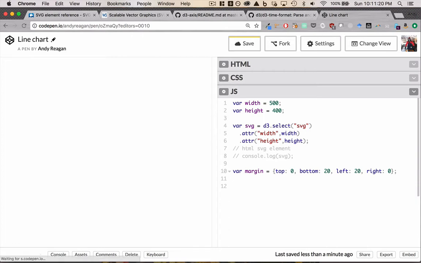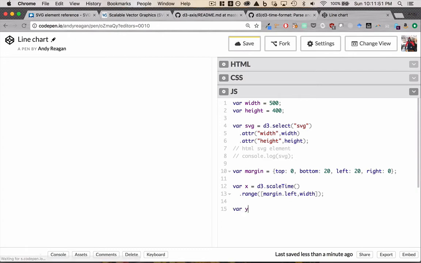And to start, we're going to want an X and a Y, right? So X here, we're going to be using time, right? So this is going to be d3.scale.time, right? And we know that our range here is going to go from margin.left, right, to the width of the page. Right, so that's where we're going to put things on the page.